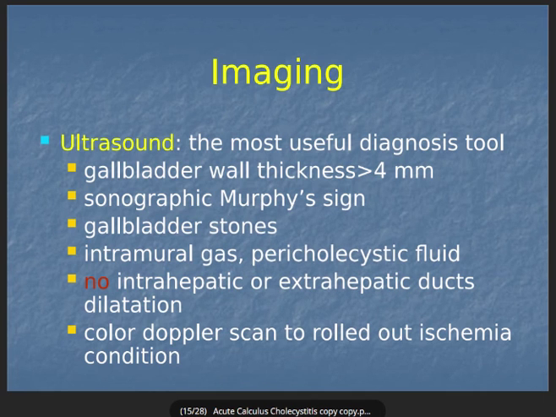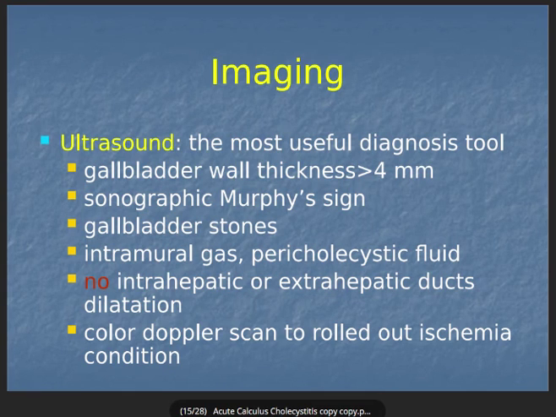After that, you will do imaging. X-ray is useless in the gallbladder or in the biliary tree in general, because we said these stones are not calcified, unlike kidney stones. Kidney stones you can see on an X-ray because there is calcification. The gallbladder, no, you will not see them. It's very rare to see a stone in the gallbladder on X-ray.